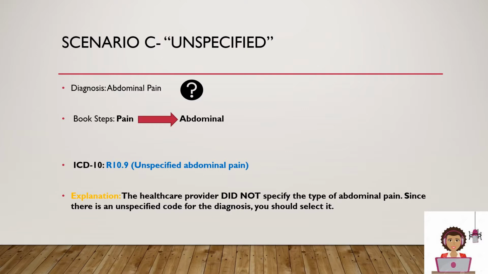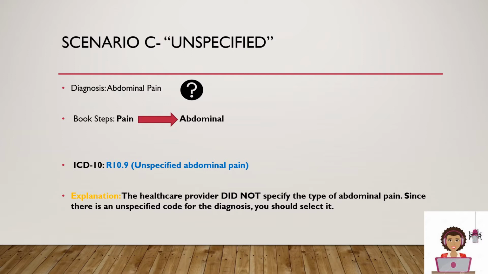Now, there may be some coders who disagree with this particular scenario, as in they would probably query the provider or read through the note to confirm if there's a more specific diagnosis code, and they would be correct. So if you review your documentation and you were able to identify the location or the quadrant of the abdominal pain, it is important that you assign the more specified code. In the event where it is not specified throughout that note, it is appropriate to assign the R10.9. It's just based upon how you review that note, that documentation, and what the doctor assigned to the patient.